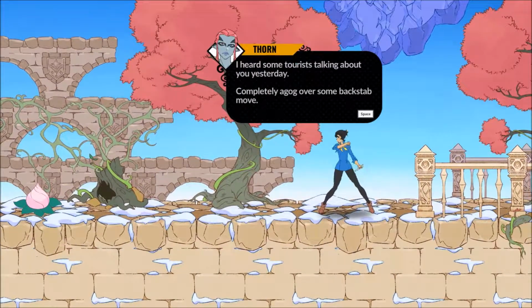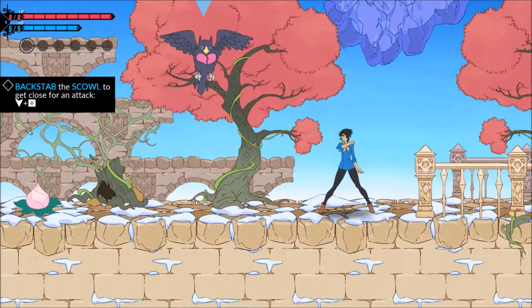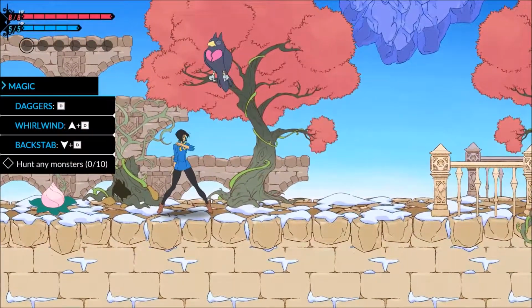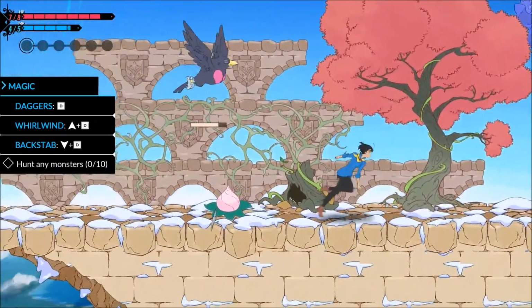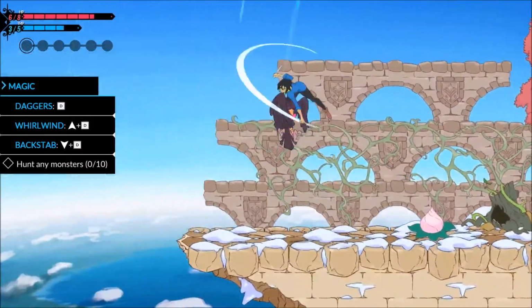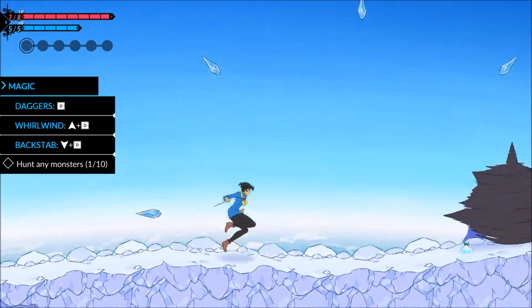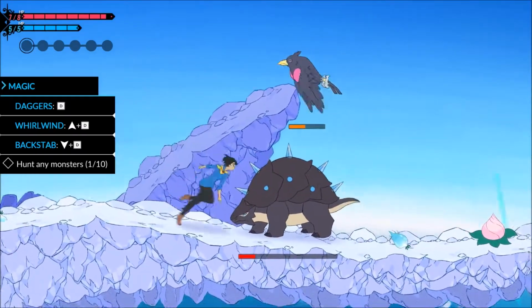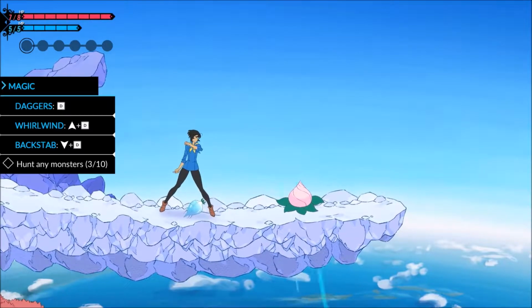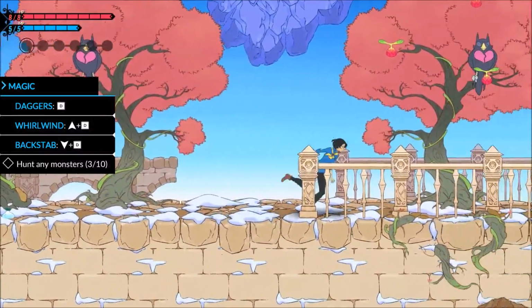Ooh. I heard some tourists talking about you yesterday, completely agog over some backstab move. Let's see if it's worth the praise. Backstab the scowl to get close for an attack. Alright, so... Interesting. Gotta be careful of that.